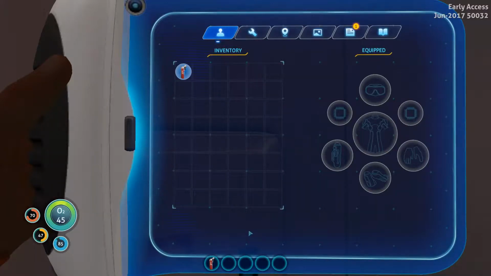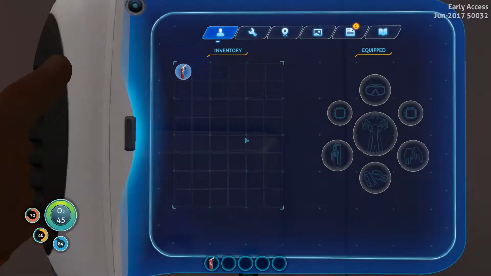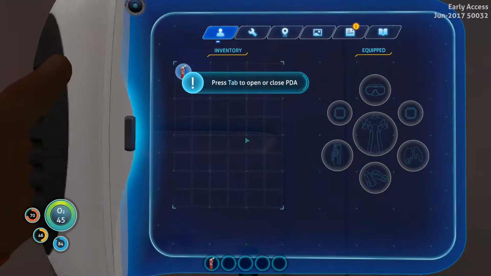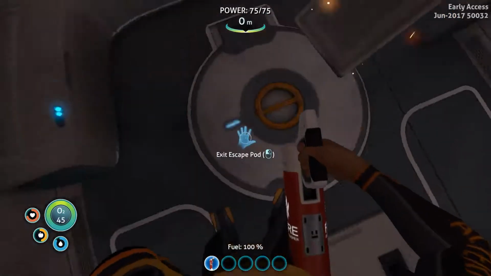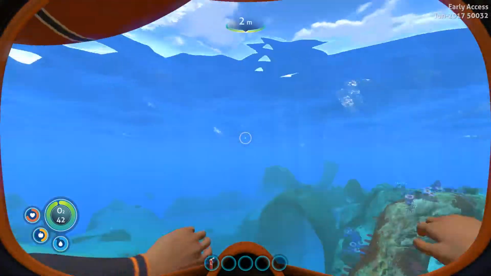How do we get out of this? Hello? Is it something? Nope. F8? Nope. What is it? Oh, tab. Where's tab? Tab. Right. Nice. I wanna go and see the world.